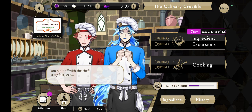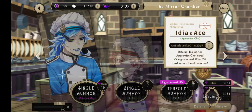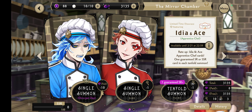Still nothing on the Jack showcase, so that'll probably be in a couple days as well. Maybe when this one ends, because it's supposed to be mid to later in the month, so maybe sometime after this weekend or into next weekend, it'll happen, just because the timing coincides. And the only other thing is, in a week from today is Azul's birthday, so we might do the summoning of the bloom bouquet for that one. Birthday bouquet, whatever it's called. What is it called? Did it end? Yes, it already ended. Oops. Oh well.